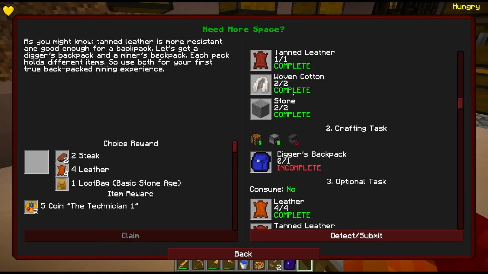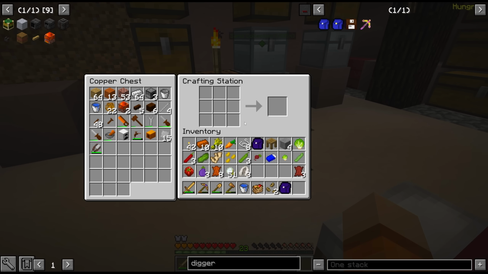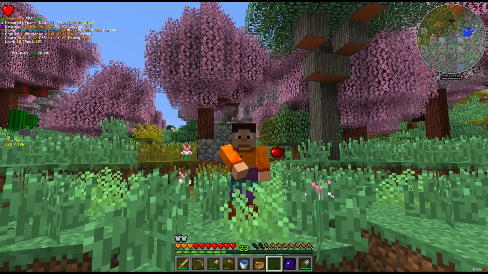And you know what, actually the quest for the backpack mentions we should also make a digger's backpack, which can hold things like cobblestone and dirt when we're mining. I think we only need one more piece of woven cotton, and we should be able to craft 2 of these things, yeah. Anyways, the first mission for today is visual prospecting.